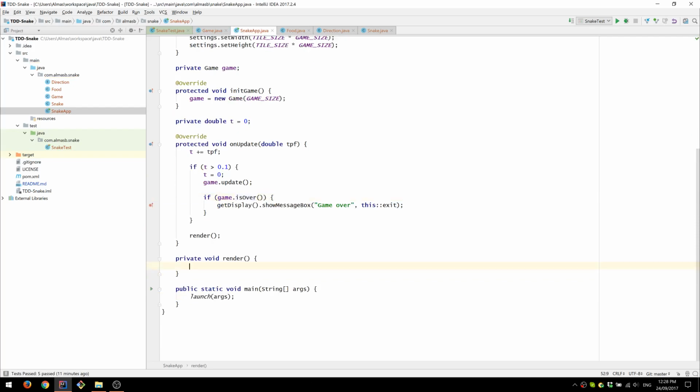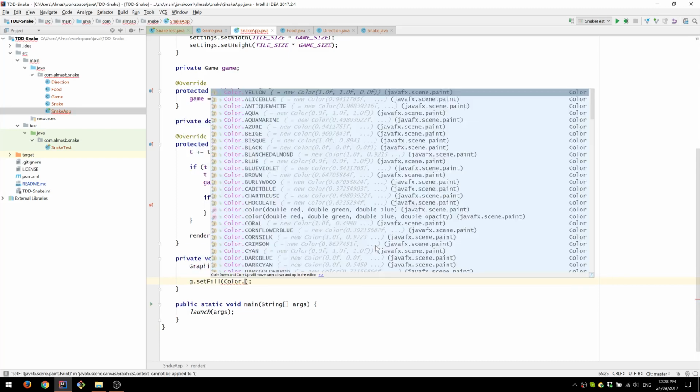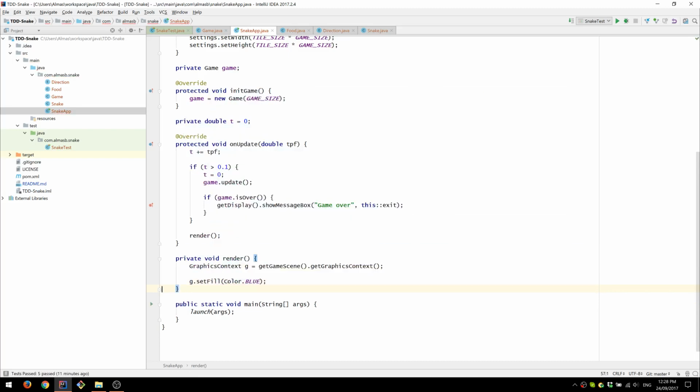In render, we need graphics context, get game scene. Since there are no node objects, I'm going to use manual rendering using the graphics context. Set fill color blue for the snake.